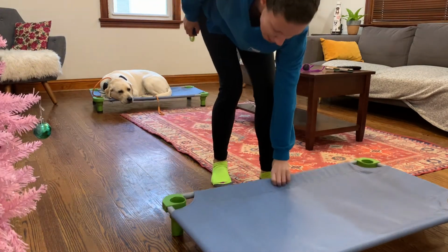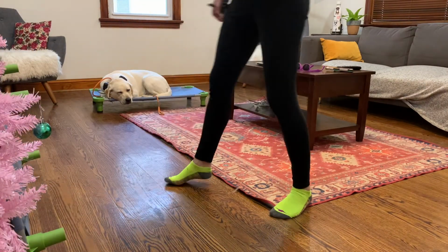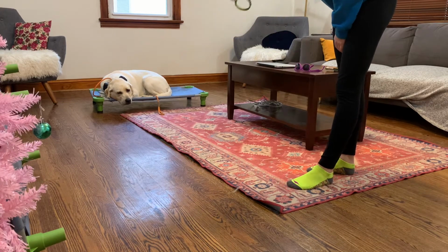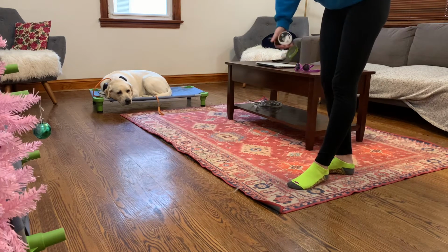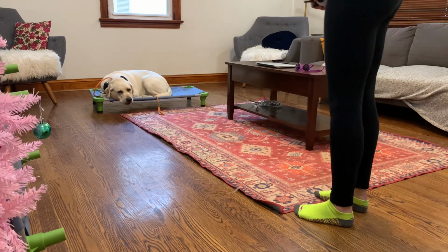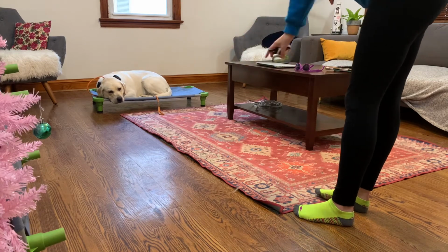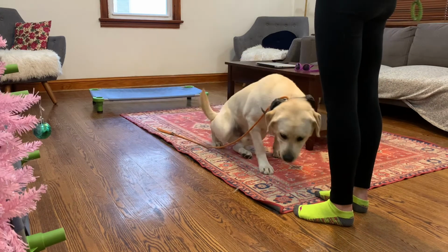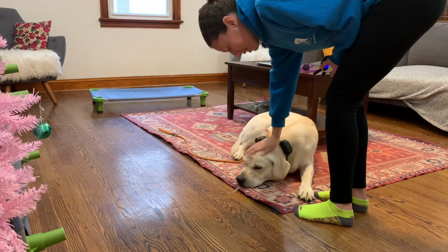We're going to practice this without a place bed and just do a down stay. The difference between place and down is that down can be done anywhere, it does not need a cot, and it's a little bit more rigid and a little bit more difficult for the dogs because they don't have that boundary to remember that they're in command. The pattern is the same. I'm going to recall him, but instead of saying place, I'm going to say down. Come, good boy. Down. Good boy. And then I reward once he's completed it.